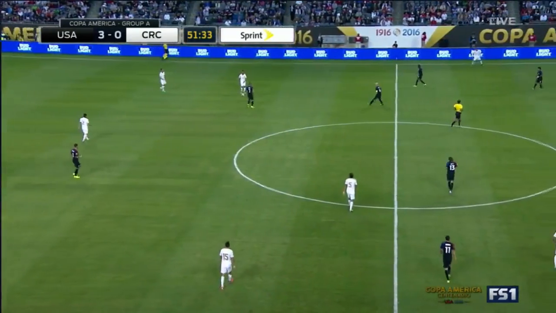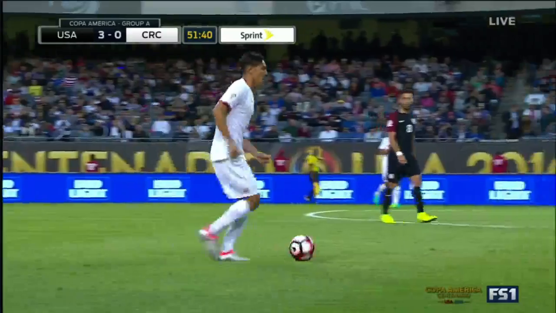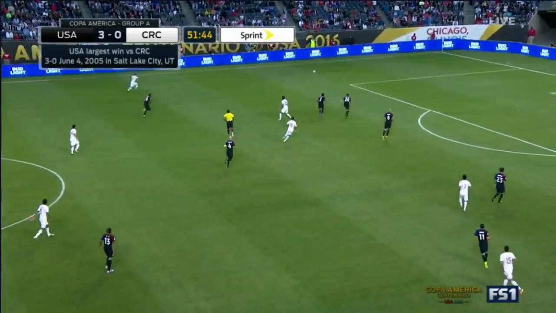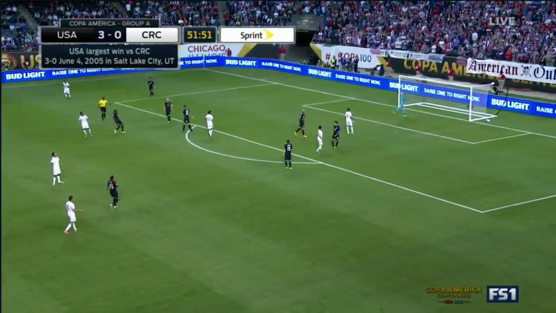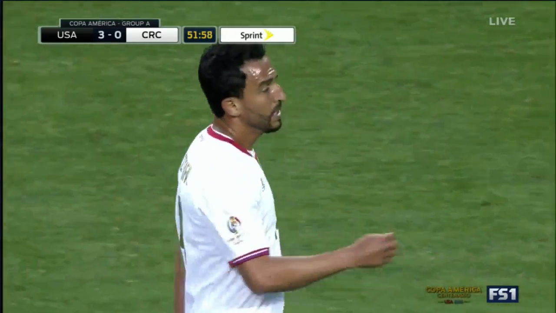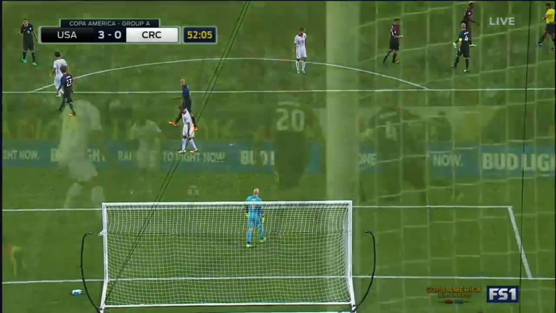Costa Rica back on the ball. Acosta. Driven long, intended for Ruiz. Help is coming on the flank. Matarita into the box. Knocked away by Cameron. Blasted over, Guzan. Goal kick USA. Azofeifa with the shot from distance. It's always rising, always going over.